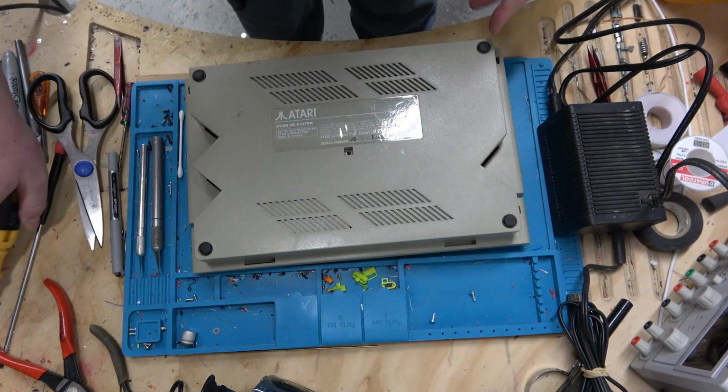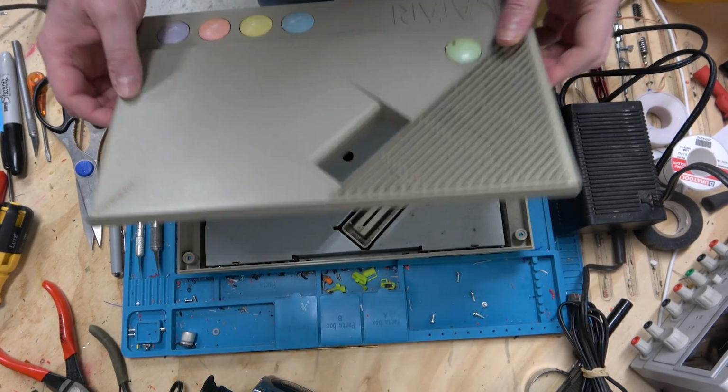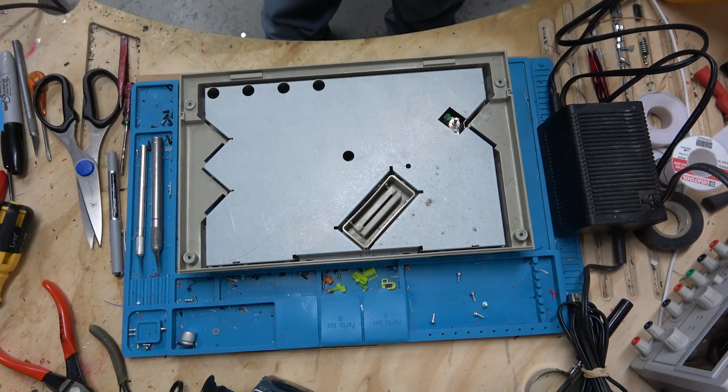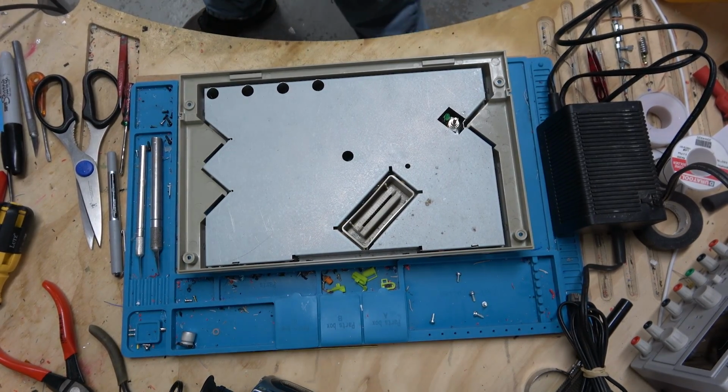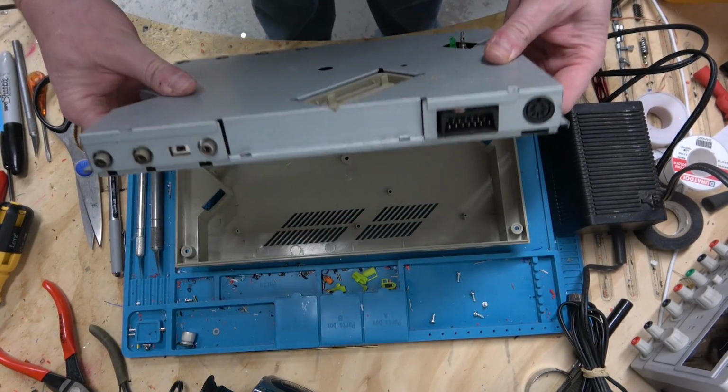I need to go to Staples and buy some paper clips. Dun, dun, dun, dun, dun, dun. Ooh, nice shielding. Oh, that should just come out.